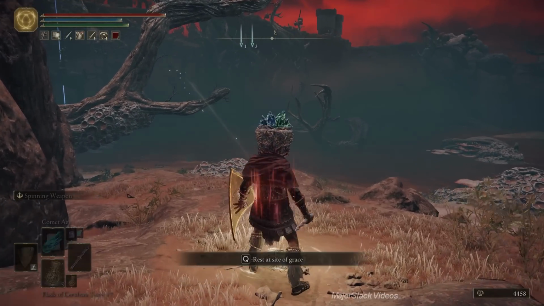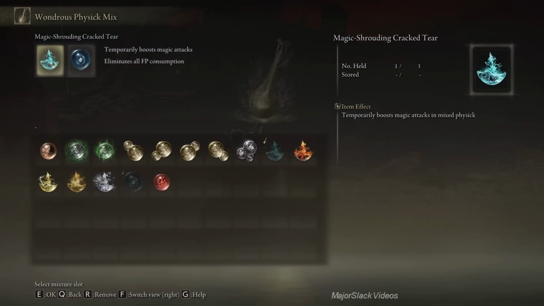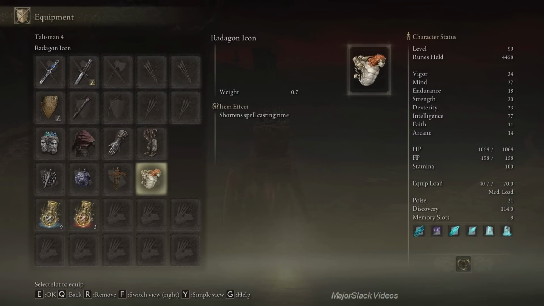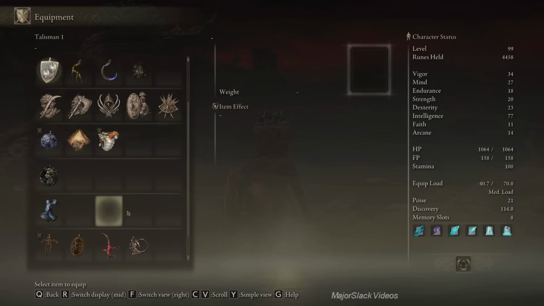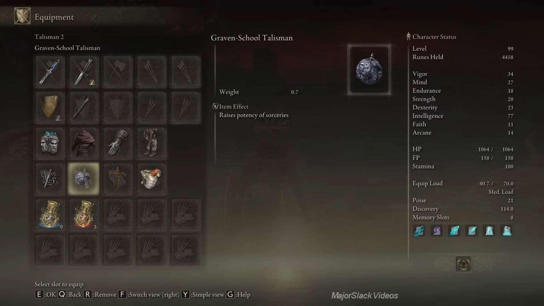Make sure your Flask of Wondrous Physic is set to, it doesn't really matter now because we're going to hit up a site of grace later. Magic Shrouding Cracked Tier and Cerulean Hidden Tier. And as far as talismans, that's about right. Yeah, I can't think of anything else that will give us a bonus. This maybe, but yeah, okay, so those four: Arsenal Charm, Grave of Skill Talisman, Ritual Sword Talisman, and the Radican Icon.